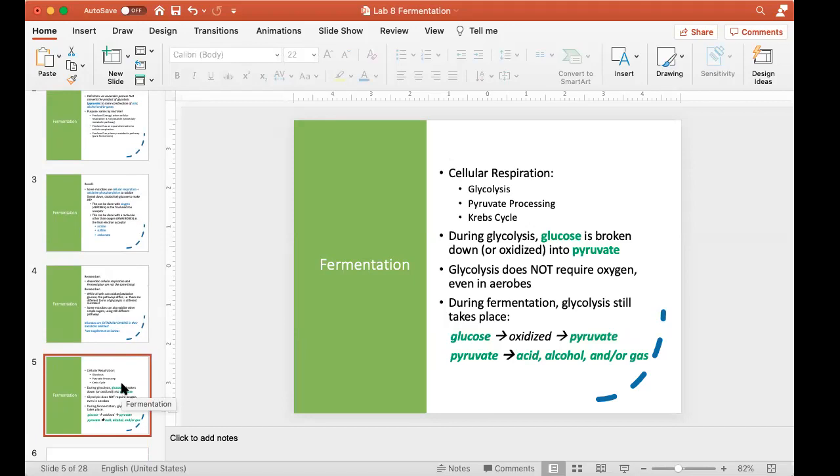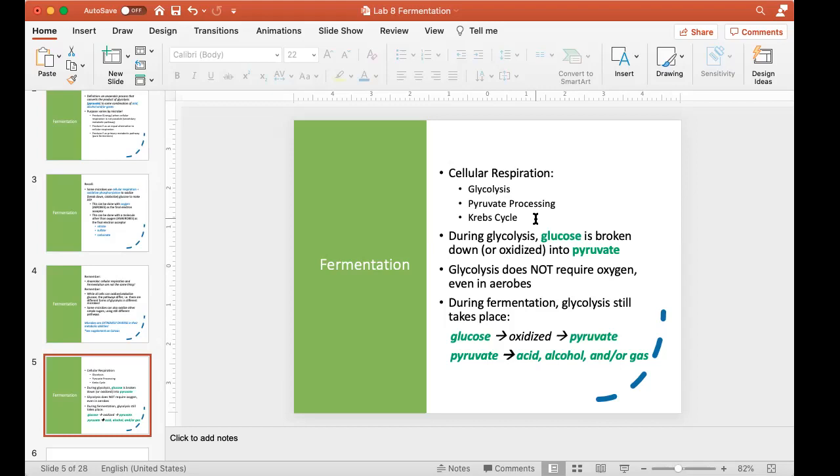So cellular respiration is a long series of events. It's a long series of chemical reactions. It begins with glycolysis, where glucose will be broken down into pyruvate. Then the second reaction is pyruvate processing. During this reaction, that pyruvate molecule is going to be broken down to produce a molecule called acetyl-CoA. The acetyl-CoA then goes into the Krebs cycle, and it gets broken down until the final molecule that's left, which is carbon dioxide. So glucose, which goes into cellular respiration as a 6-carbon molecule, comes out at the end of the Krebs cycle as carbon dioxide, a 1-carbon molecule. All of the bonds in the glucose get broken down, and all of the electrons in there get released.